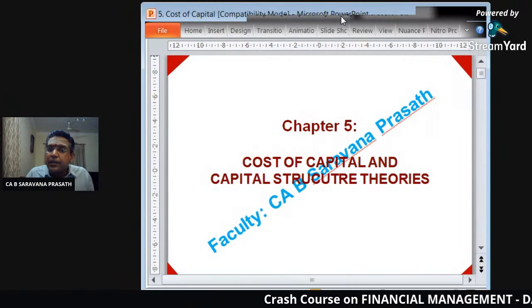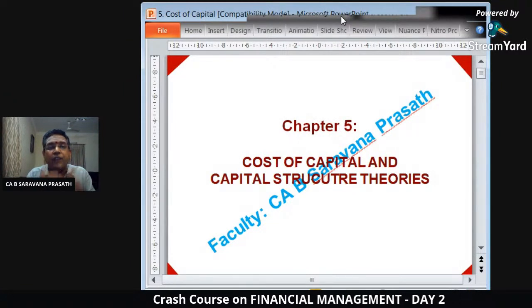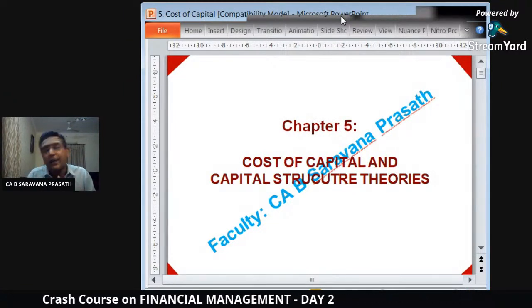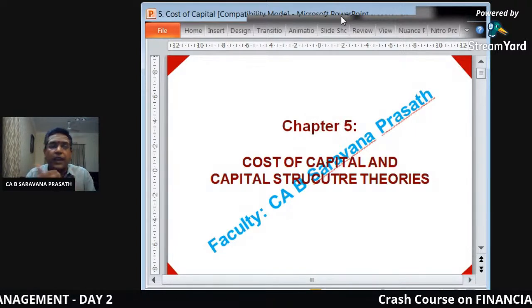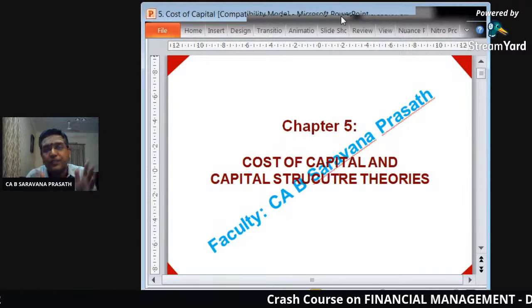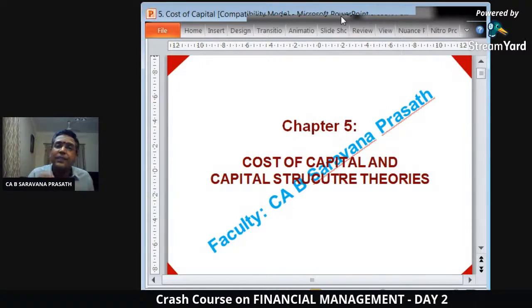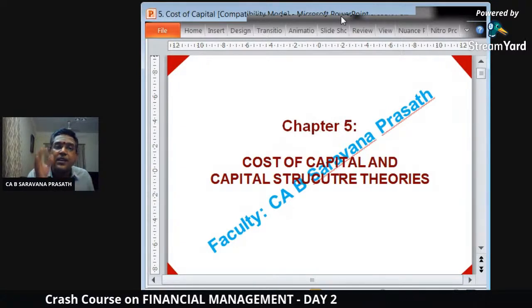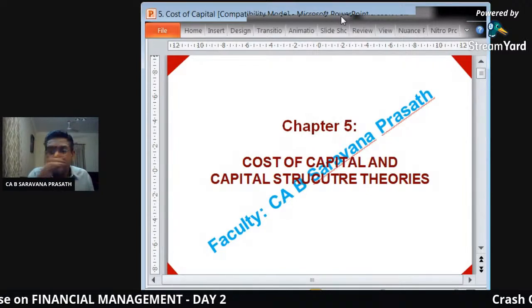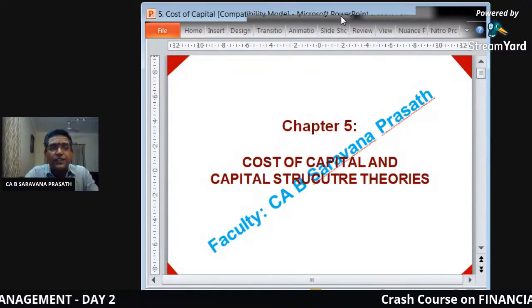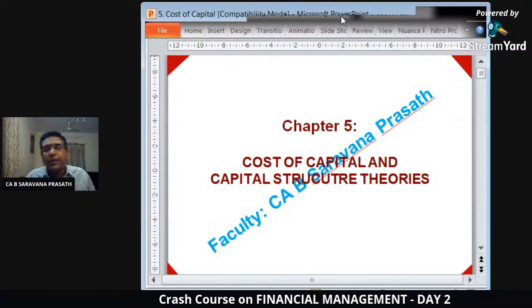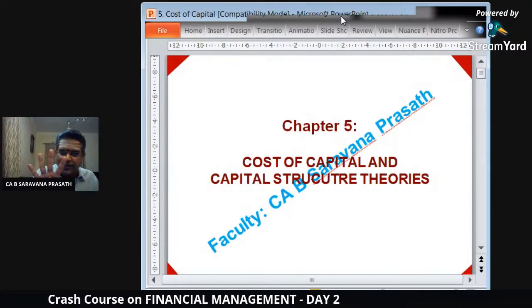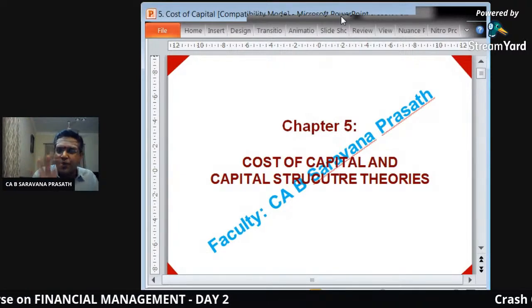A company makes sales. Yesterday we talked about working capital management. It rotates all its working capital items. It generates surplus in every rotation. That surplus is popularly called EBIT, operating profit. The company opens its distribution counter and finds a queue before it. How many people are there in the queue? 4 people are there. Who are these 4 people?